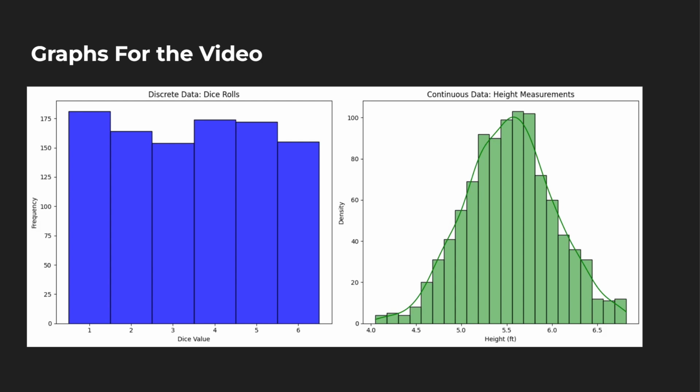So in this video, we're going to be taking a look at 2 examples in Python, and we're going to be plotting them out. So the first one is dice values. So you can think of a 6-sided die, right? The values 1 through 6. Another example over here is height measurement, right? Heights are all over the place. And dice values, uniform distribution because they're across the same. And our height is going to be a normal distribution. So we'll be jumping into both of these in this video, and let's start coding in Python.